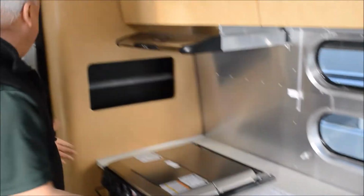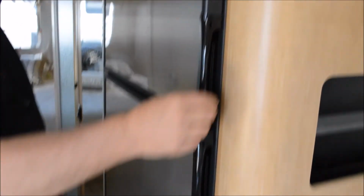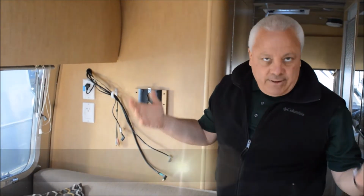So once again, the galley sets up beautifully, and then you move into the big Dometic refrigerator freezer with, once again, an additional overhead storage compartment. The galley in the 28, John, it don't get any better than this. Okay, the dinette in the 28 sets up beautifully, of course.